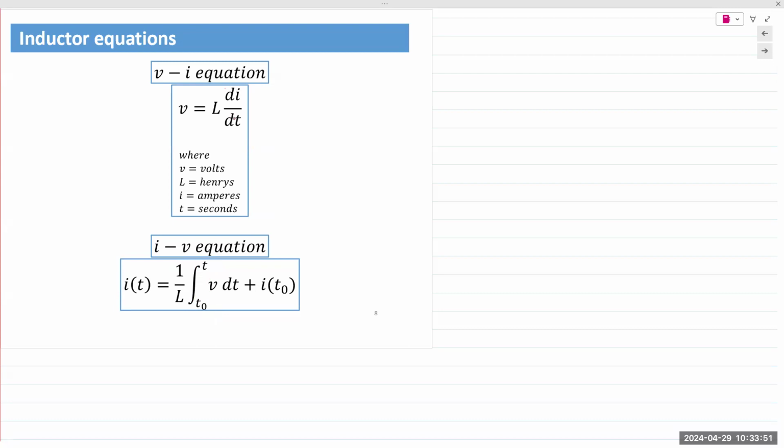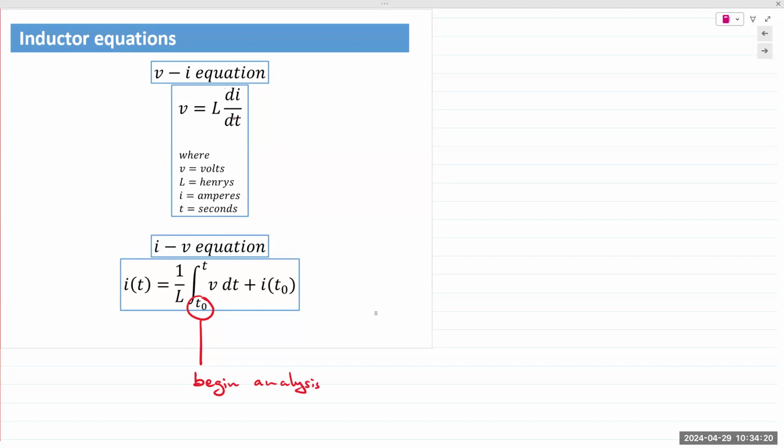So T0 will have a specific value. That value could be anything. It could be 0, it could be 1, it could be 2, it could be anything. But it simply notes the point in time where we begin analysis. And then the other end, of course, is when we end our analysis. So T0 and T can take any values.